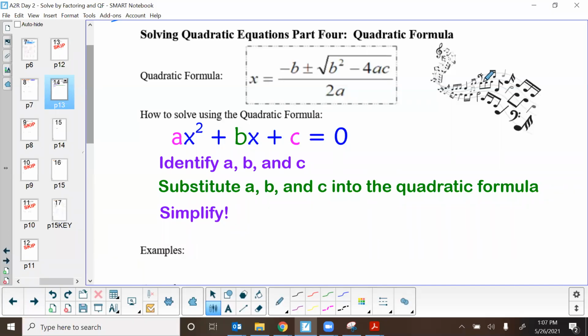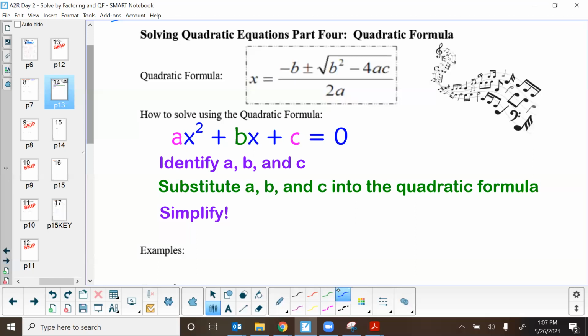This video is about solving equations using the quadratic formula. So the quadratic formula is given here, and you won't need to memorize it. However, there is a song that goes along with the quadratic formula, to the tune of Pop Goes the Weasel. If you do not want to hear me sing, you should mute your video for the next 5 seconds or so.